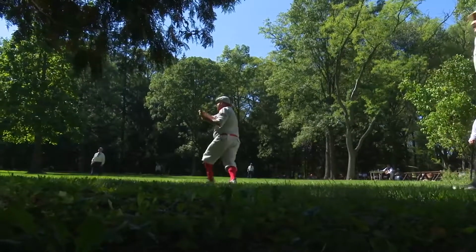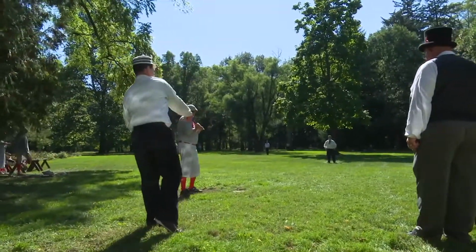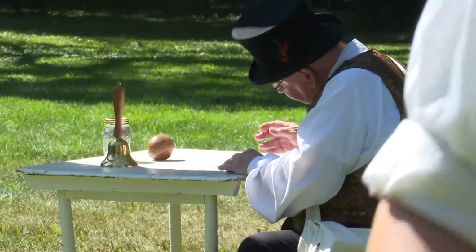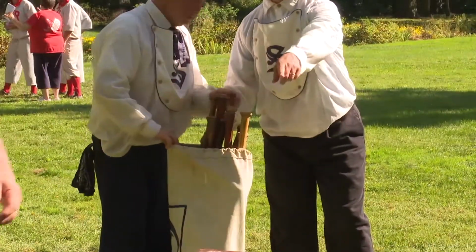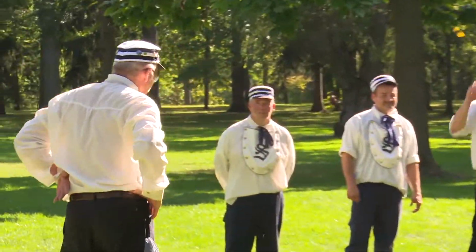It's a gentleman's game. We have an umpire that calls safe or out, but if he makes a wrong call, the players will usually say, you missed that, he was out or he was safe. And a lot of times the guy that was called safe will call himself out. You know, we compete, but it's not win at all costs. It's not like we're playing the World Series. We just have a good time.